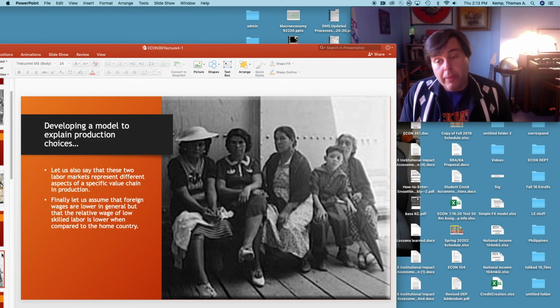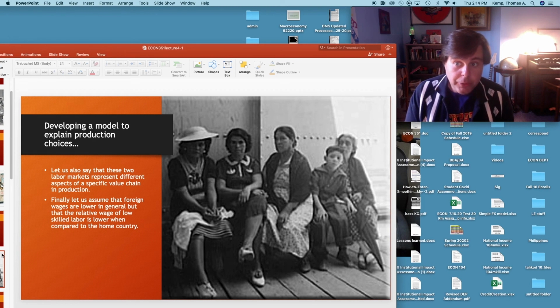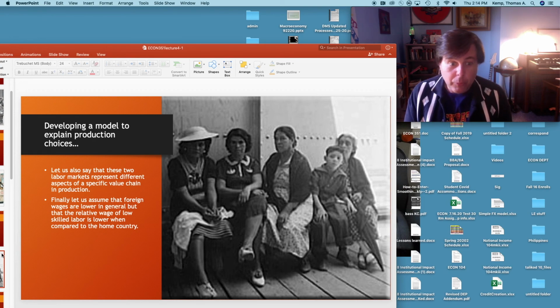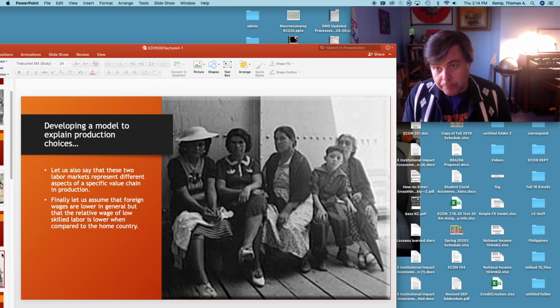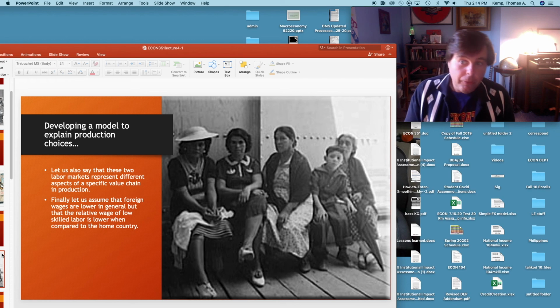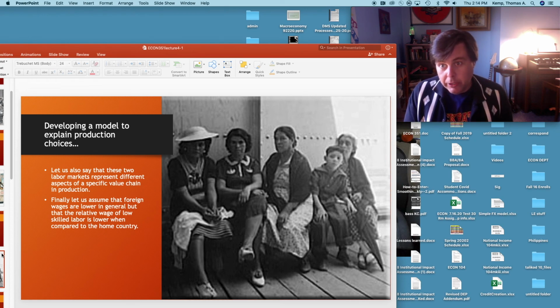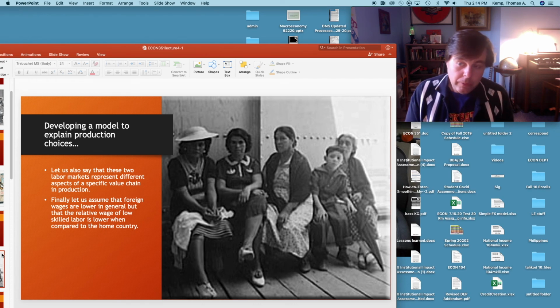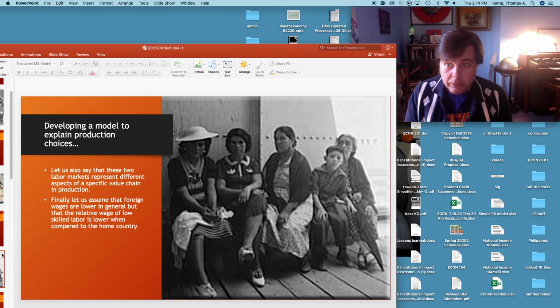All right. In the foreign country, maybe we'd say that low-skilled labor gets paid $1 per hour, and high-skilled labor gets paid $10 an hour. Okay, so in other words, the ratio there is 10 to 1. So the ratio is greater in the foreign country, and the low-skilled labor, when compared to high-skilled labor, is even cheaper in relative terms when compared to the home country. Okay, so you got that?